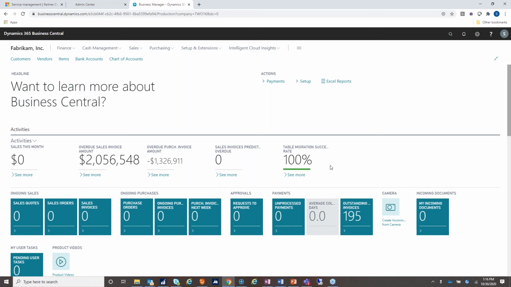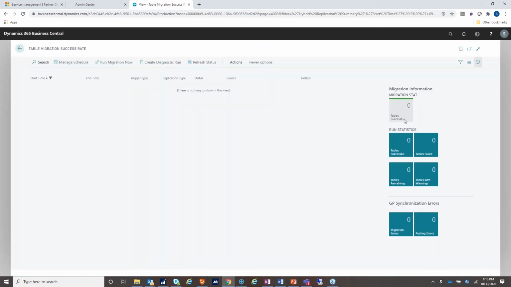I will tell you, and you can see it right here, there are places within Business Central that are going to allow you to see the process, right? You'll see things coming over successfully. We'll see windows, we'll see if tables fail, that sort of thing. So there's a way to monitor it as it's happening because it can take a bit of time to bring that data over. But like I said, there is a way to monitor it and see what is coming over.